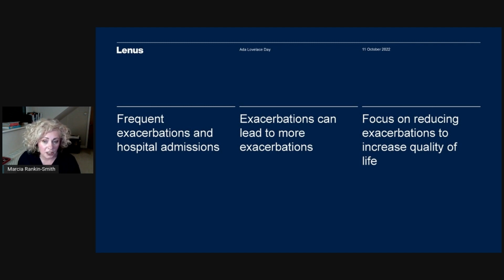Having an exacerbation of COPD can involve a feeling of breathlessness, and patients have told us that they feel like they're suffocating. This understandably can create a feeling of anxiety or panic in patients as they become worried about having another exacerbation, and in turn this can increase their breathlessness and subsequently put them at risk of another exacerbation. Reducing these episodes could greatly increase the quality of life of the patient, as well as providing significant operational and financial improvement to the NHS.